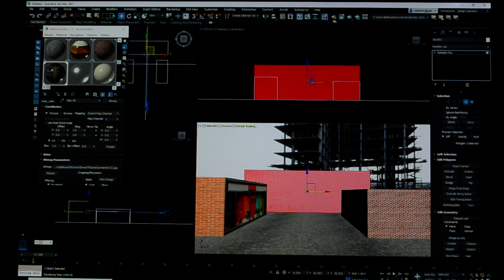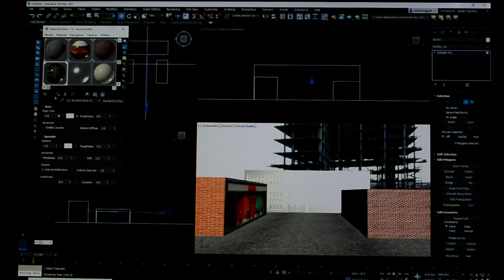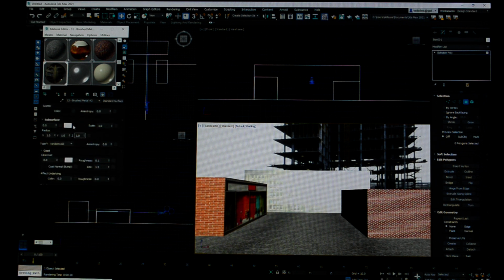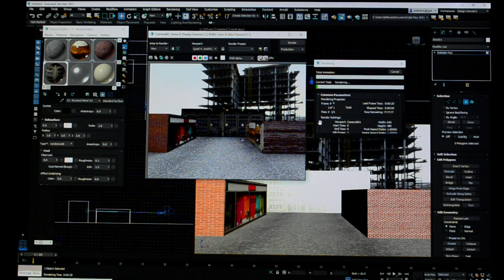That's interesting. It's blown out for some reason. Oh, let's get rid of the shininess. Something stayed with it, and I don't know what. It's interesting. There's something off somewhere. It didn't completely get rid of everything. Let me render it out and see what it looks like. It looks fine when it's rendered out.